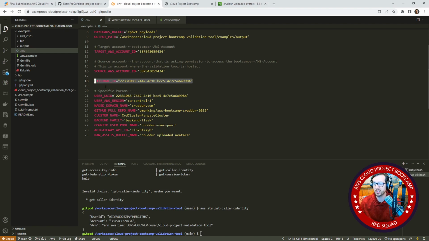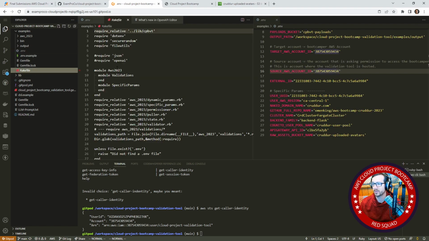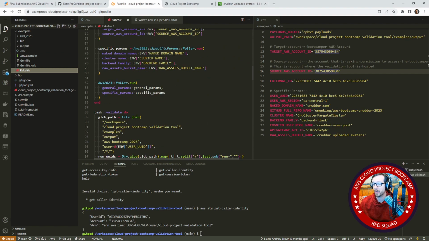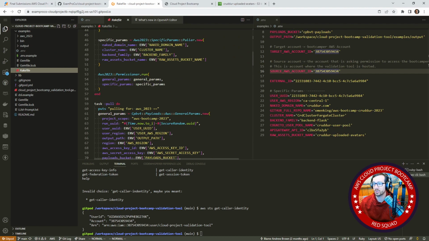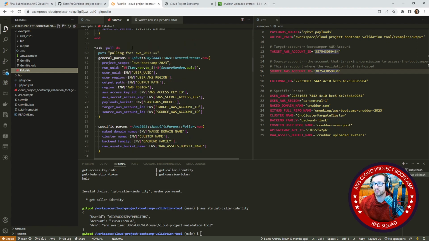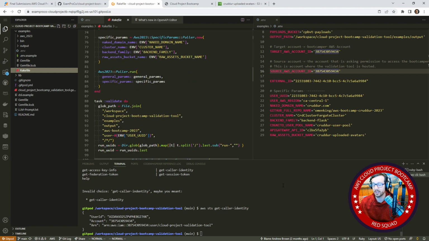So just understand we need to have that user UID. It's going to make sure that your permissions are protected and I'm the only one accessing it, okay? Now that that stuff is filled in, these things are triggered by rake commands. In here we have permit, pull, and validate. You run the permit part for me, and when you submit, I'm going to do the pull, and then I'm going to do the validate.